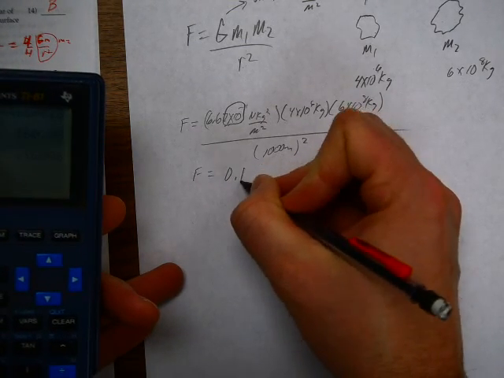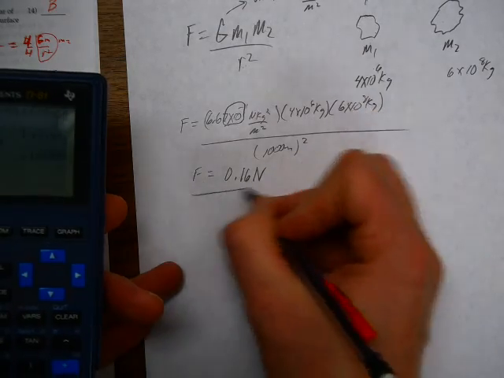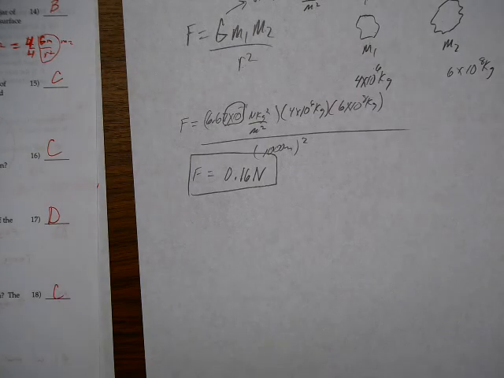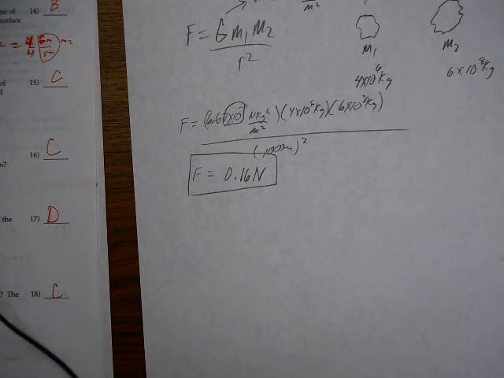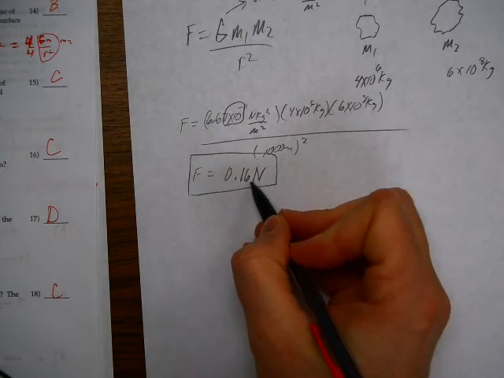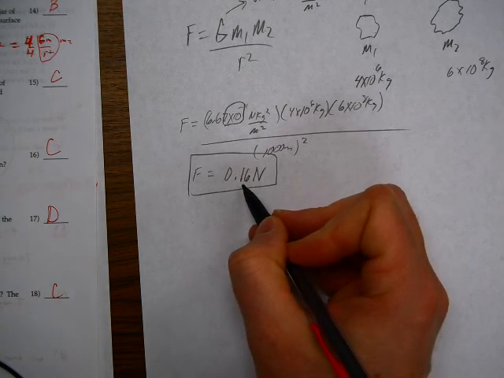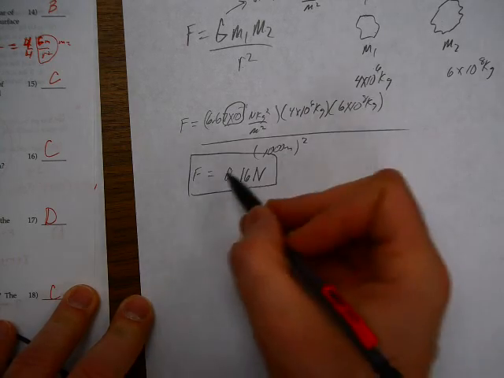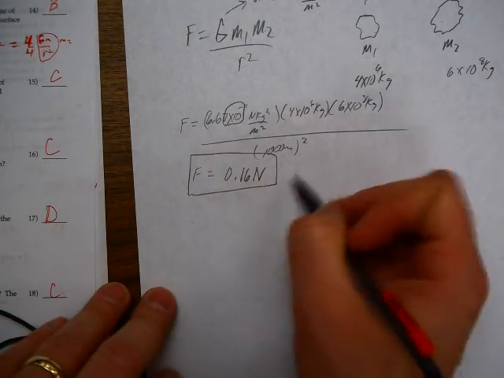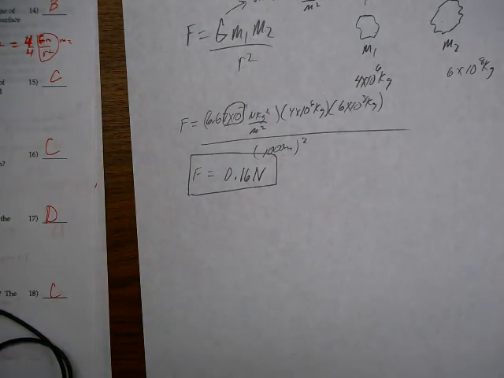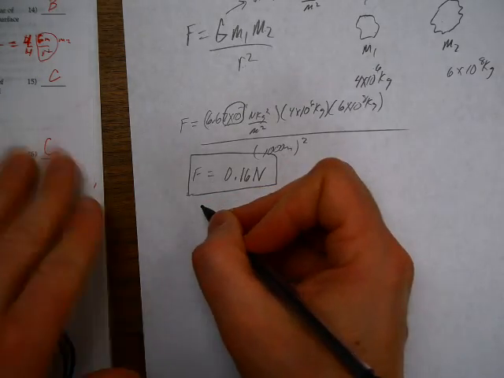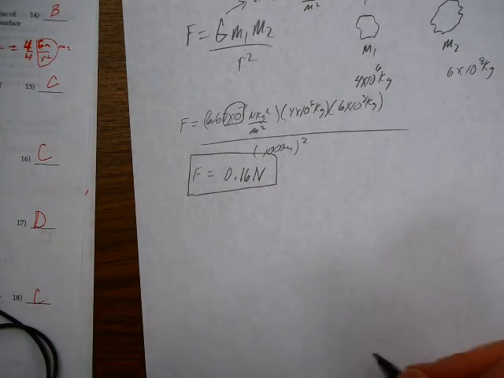And I came up with a whopping 0.16 newtons. Which is, I mean, what? 3% of gravity or something like that? I don't know. So it would be not super strong, but something you could measure as one asteroid is passing by the other. They would start coming together a little bit. A slight amount, yeah, it would change it a little.